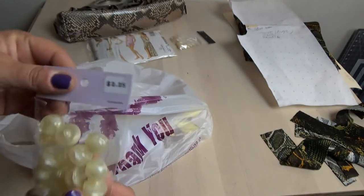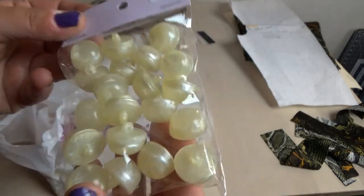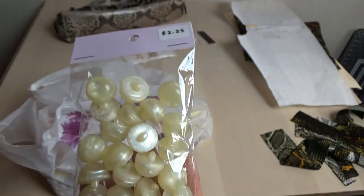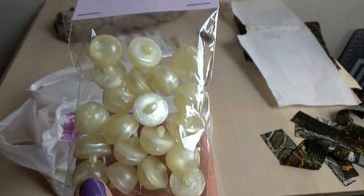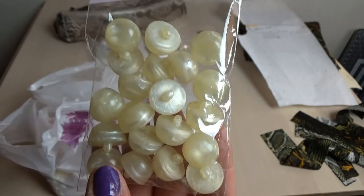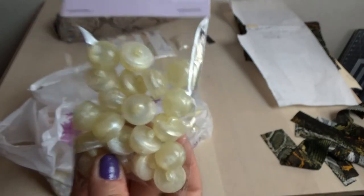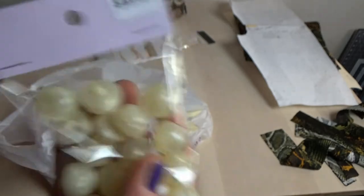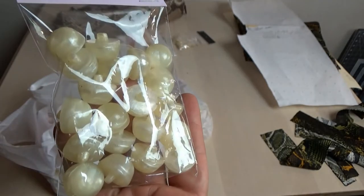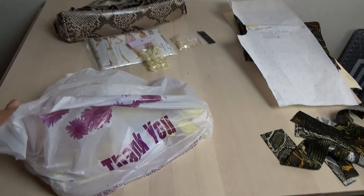These I'm excited about. These were $2.25, but they're big, bulky, Lucite vintage pearlized buttons. And if you know anything about Lucite anything, you should really be on it. I mean, anything Lucite vintage, Lucite shoes, Lucite handbags, Lucite jewelry like bangles and earrings are going for insane prices now because they're having a revival. So when I got my hands on these for $2.25, I was pretty stoked because I've looked on eBay for things like this and they'll sell like four for $8. So I scored today. Wait, there's more.